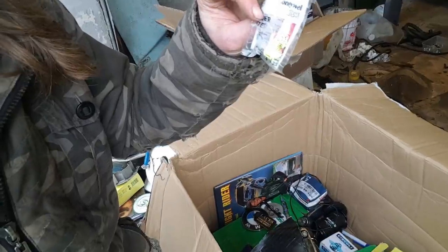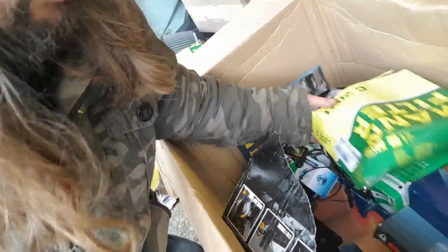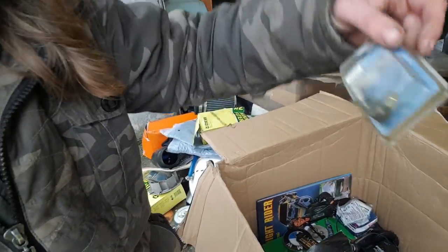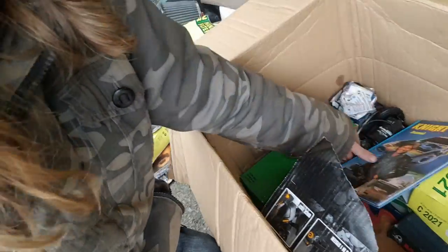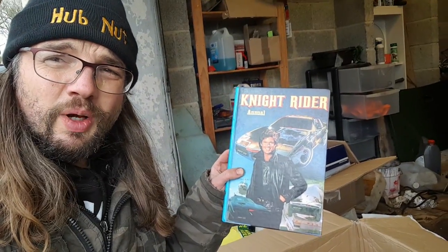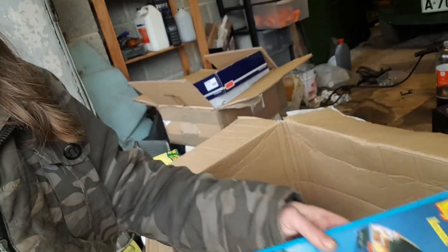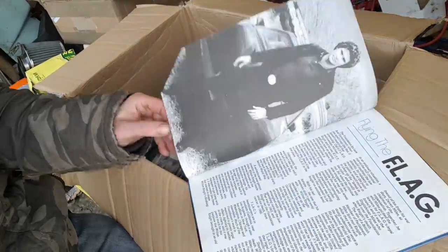Ear plugs - they're useful when you own a 2CV. More air filters. More filters. Oh, that's the washer jet we looked at earlier. Wow. And Knight Rider. To my mind, Knight Rider is the only TV series where the car outacted the human, but I was obsessed with that as a child. Look at the Hoff.